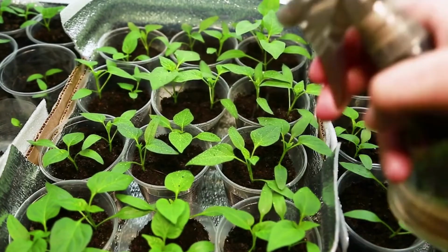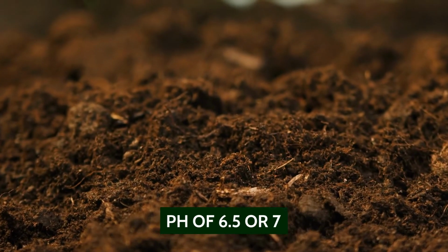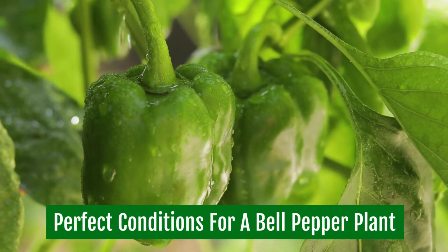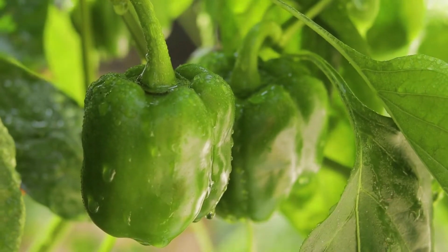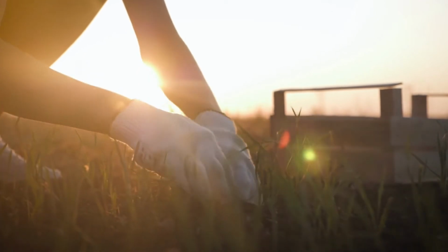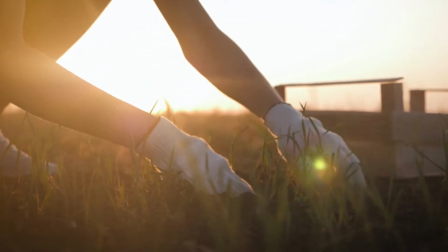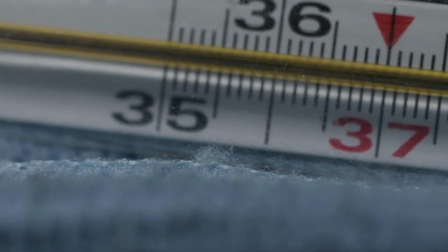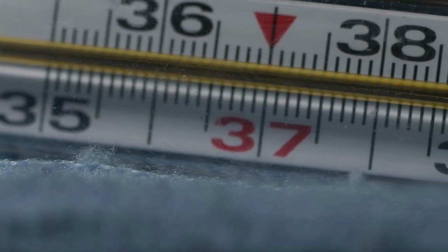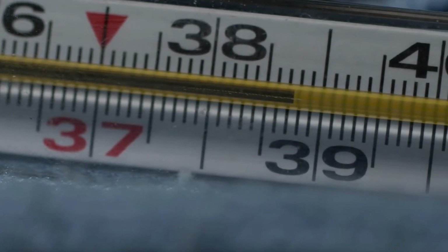Bell pepper plant thrives in warm conditions and soil with a pH of 6.5 or 7. Perfect conditions for a bell pepper plant. Before transplanting the bell peppers to the garden, there is a lot a gardener needs to think about. The following are some things they must ensure and understand. Transplant the bell pepper plant when the nighttime temperature in your region is about 50 degrees Fahrenheit. Make sure the frost is long gone.